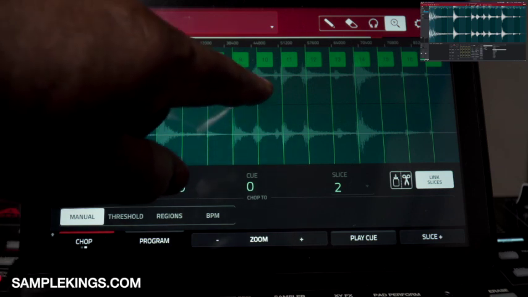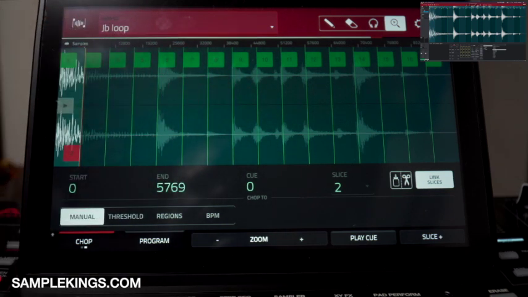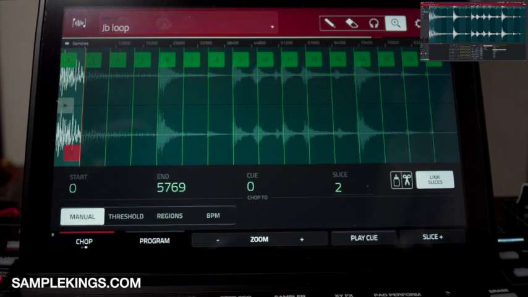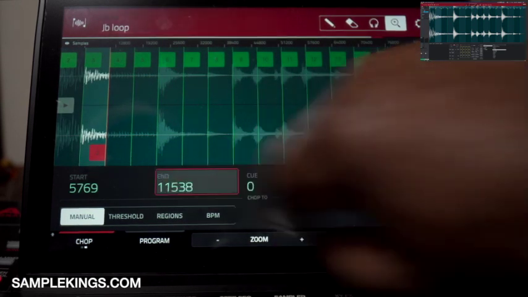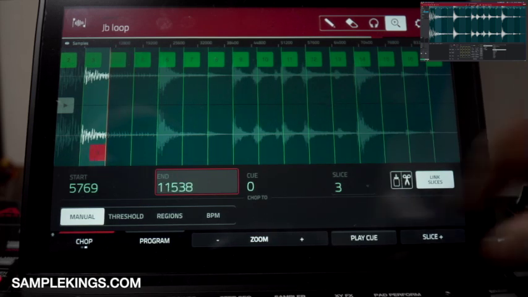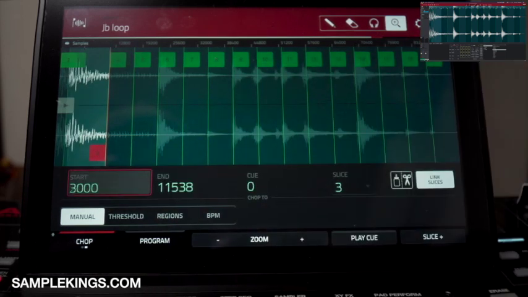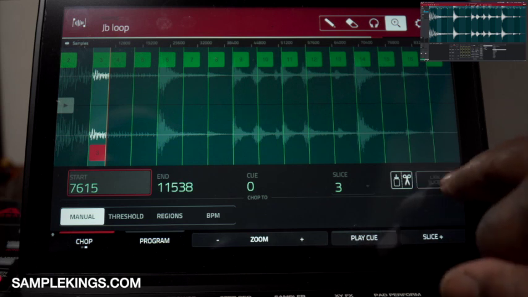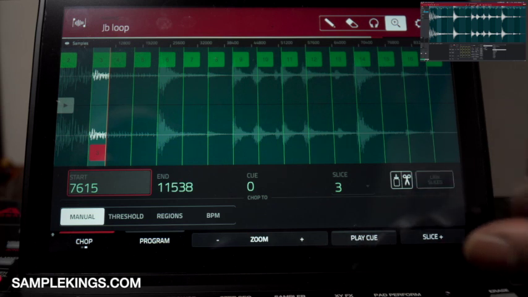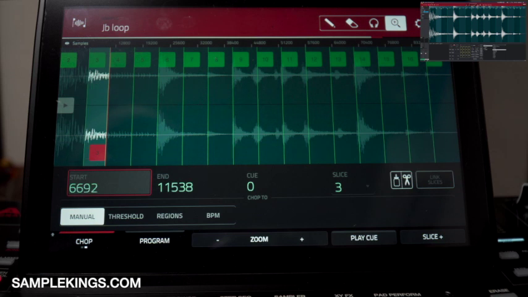They're almost on transients, but they're also in certain sections. And this is manually putting in a slice. I can come to this slice here, and I can change the end. I can change the beginning of this sample. And so I can set up the certain regions I want to chop up of this sample. And we have link slices, I can link them up as well. But in this case, this is called the manual chop, and this is how we do it.